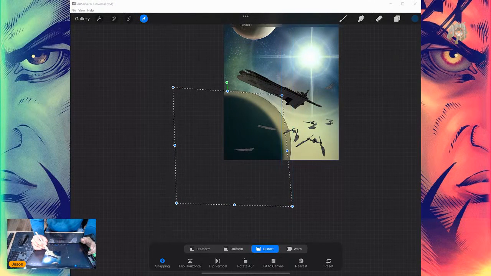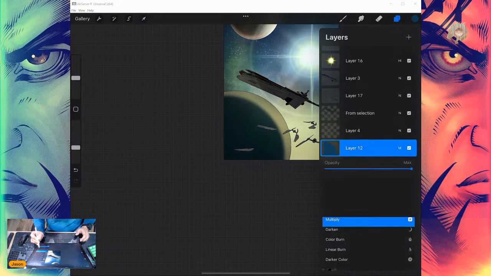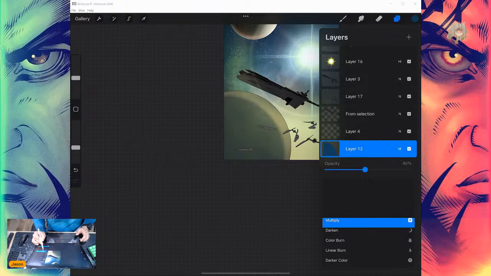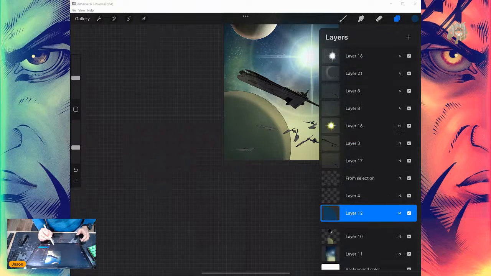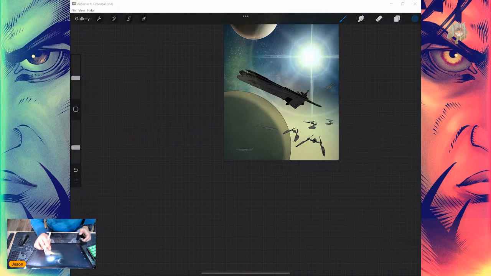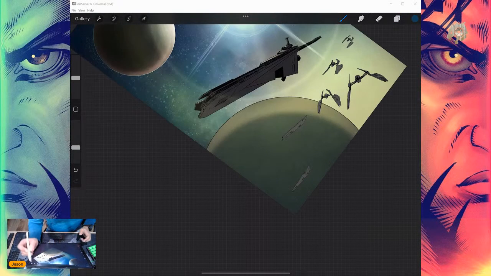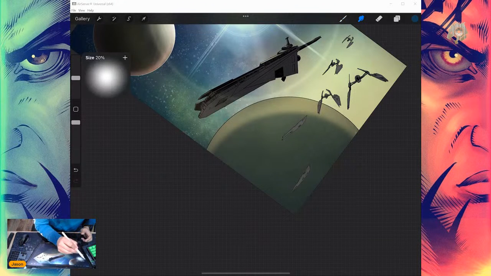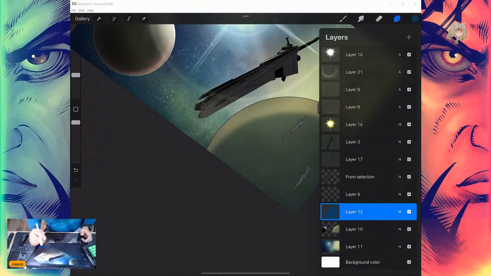Distort it a little bit. There you go. I can add weirdo details on this thing without it totally. Try this one.